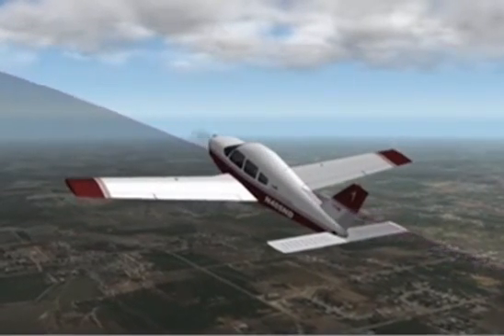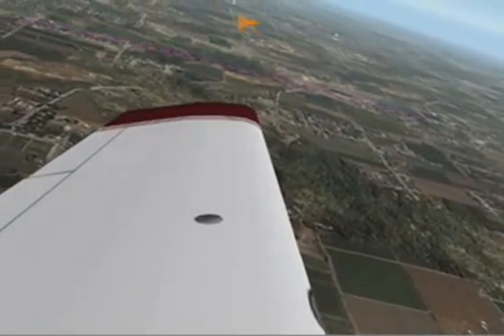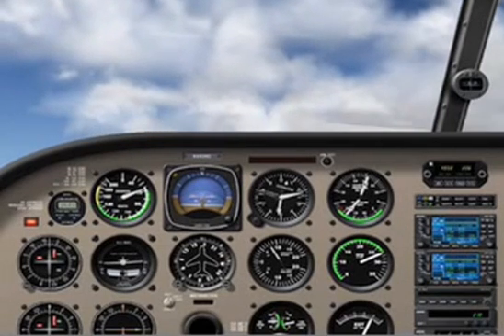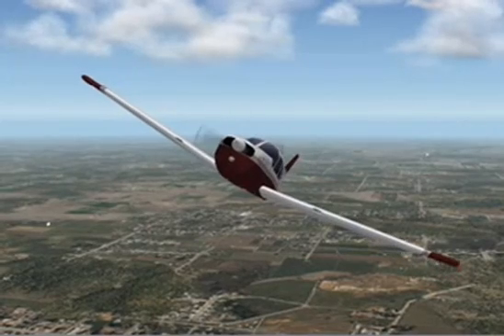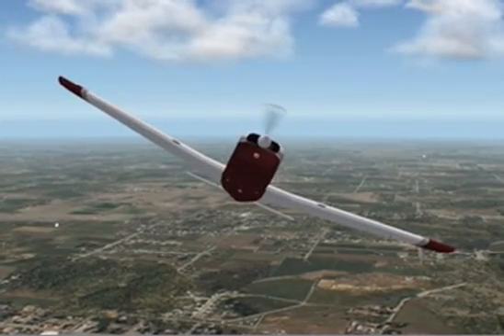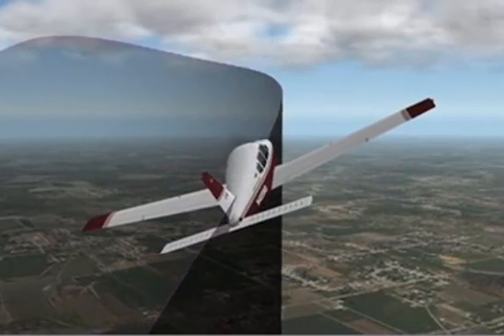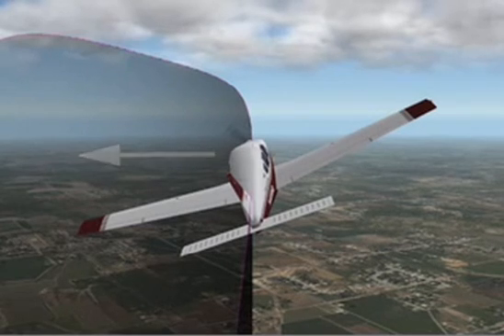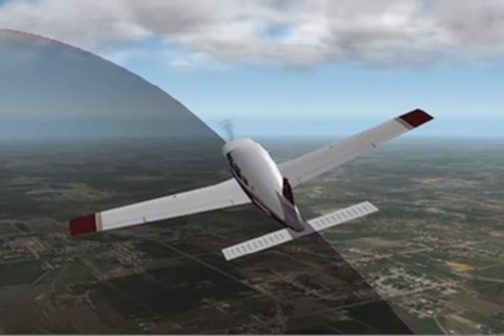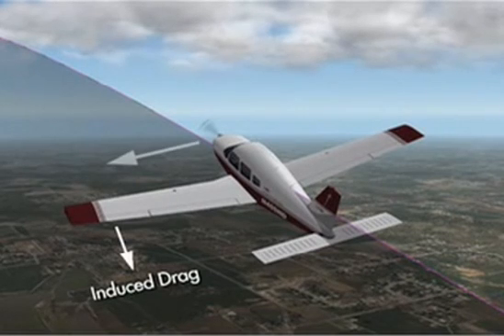Don't feel as though the second half of this turn needs to be rushed. As you roll out at the 180 degree point, airspeed should be just above stall, noted by the stall warning horn, and pitch attitude should still be relatively high. When rolling out from a left chandelle, a very significant amount of right rudder pressure will be required to maintain coordination. This is due to the decreased airflow over the rudder and increased left turning tendencies created as a result of the maximum power setting and high pitch attitude. Also, as you roll out from the left chandelle, the left aileron will have to be lowered to raise the wing and will create drag and therefore a yaw force to the left.